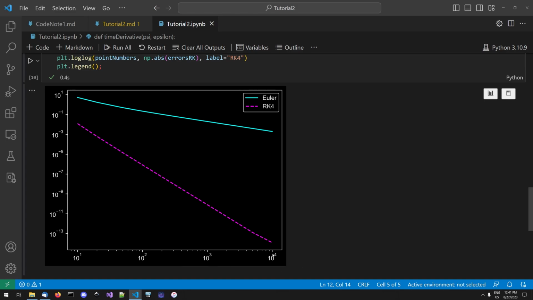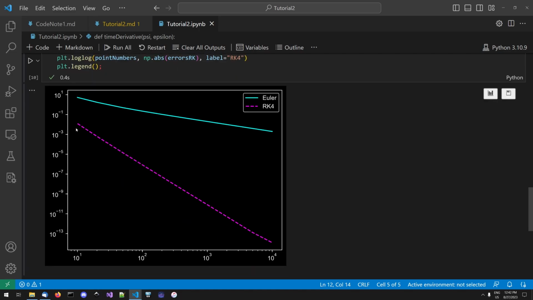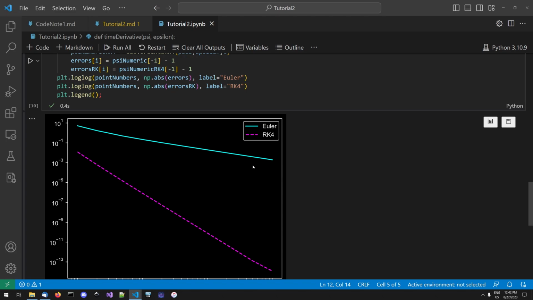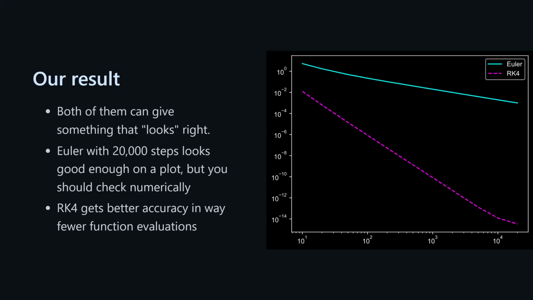So you make the step size smaller by 3 orders of magnitude, and the accuracy gets better by 12 orders of magnitude here. And that's because RK4 is called RK4 because it has fourth order convergence. So as you make your step size smaller, your accuracy gets better to the fourth order of that change, which is pretty powerful. So once you converge an RK4 solution, you can be pretty sure that it's converged, whereas with Euler, you always have a ton of error sort of creeping around, and you're never really sure what's converged and what's not. Now, if we keep going with this, in the end, what did we just learn?